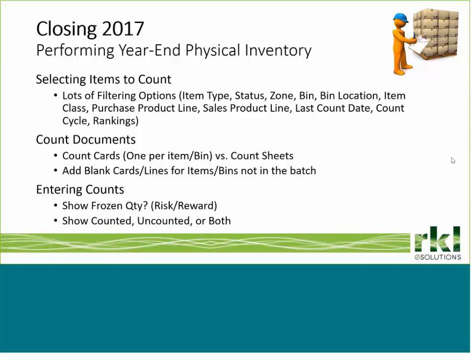You also want to try and determine whether you want to include blank cards when you're doing the count for any items or bins that may not be in the system as showing on-hand quantity, but you may find when you're actually out doing the physical count that items were either moved to a location and that move wasn't tracked within 500, or you've got an inventory item that came from warehouse A and got moved into warehouse B, and that move never happened within the 500 system. You want to be able to have some blank cards or blank lines on your count sheets to account for those items so that you can easily add those to your batch.